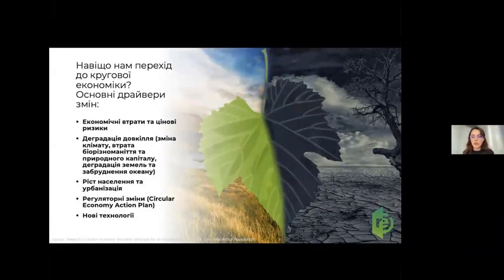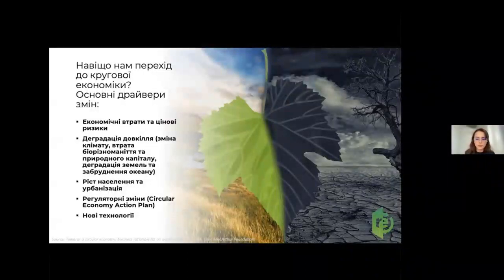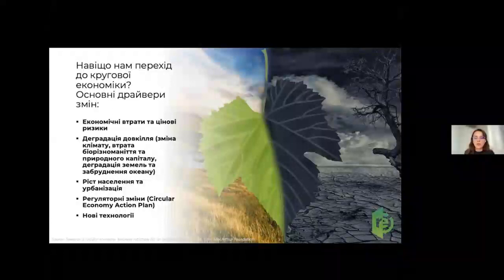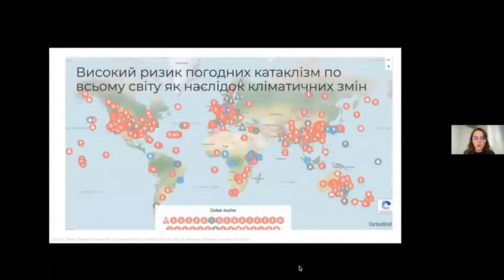And we see this in the active regulatory change that is taking place both in the West and in the East. Perhaps most interesting is the decision of the European Commission, which approved an action plan to move towards the circular economy, which is one of the key building blocks for the EU Green Deal. Talking about new technologies, they help come up with new solutions quicker, more efficiently, and they might be able to address the challenges that we are facing now.